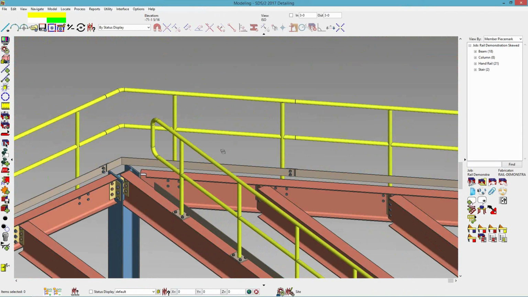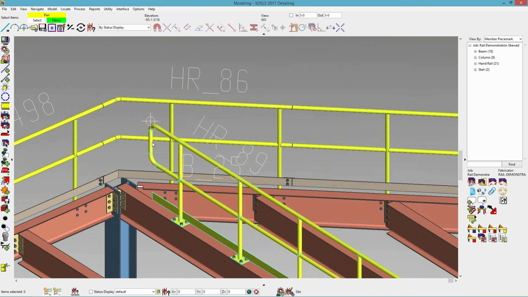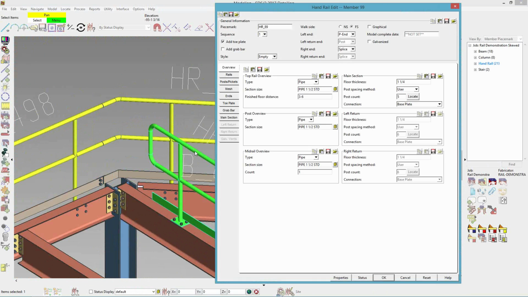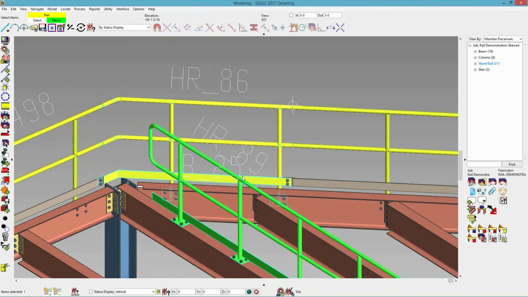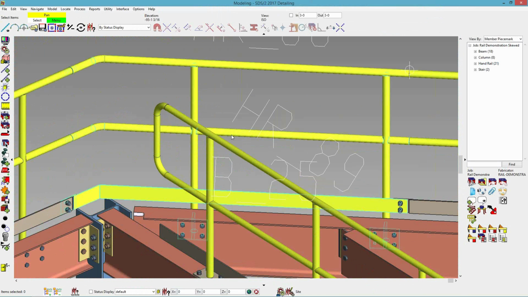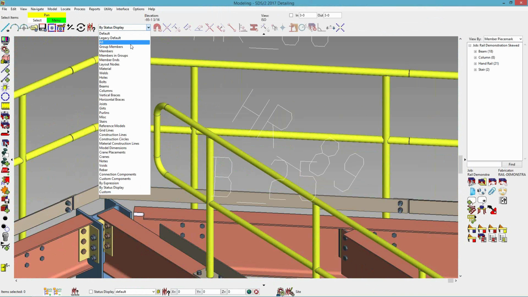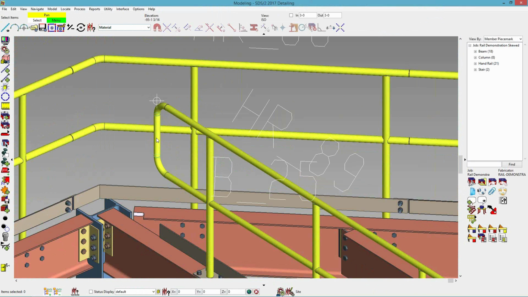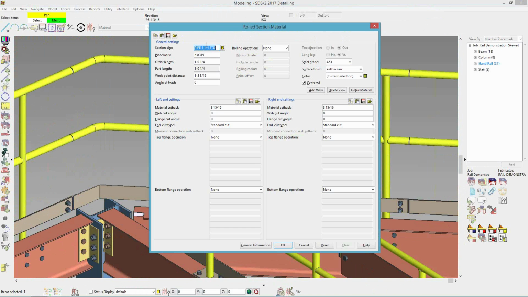We changed it so this vertical material that we have for the P end will now match what the top rail is instead of the post. So if I edit this and I change my top rail to 1.25, and I'm also going to change my mid rail to 1.25, and click OK. So since these are 1.25 and that's still 1.5, if I edit this, that is now 1.25.